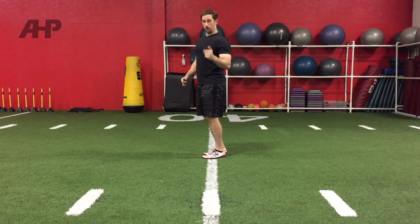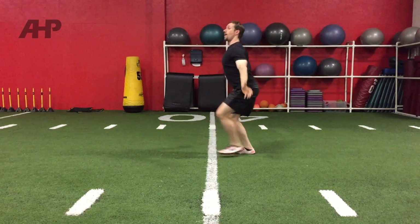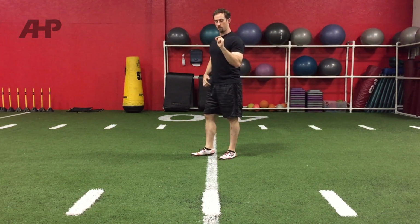And if I did a lunge with the mechanics a lot of people use, this overly upright position, and tried to squat from there, I'm going to lose my balance because I don't have my hips in back of me and my mechanics are totally messed up. So that's something that's really important to consider.